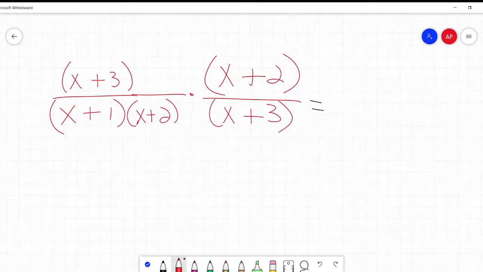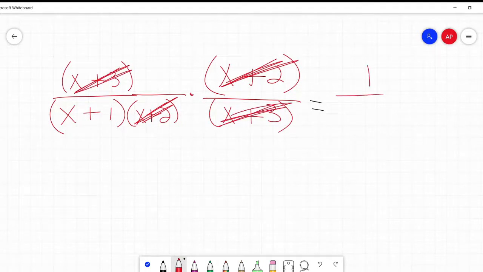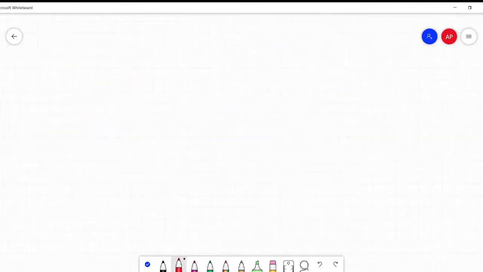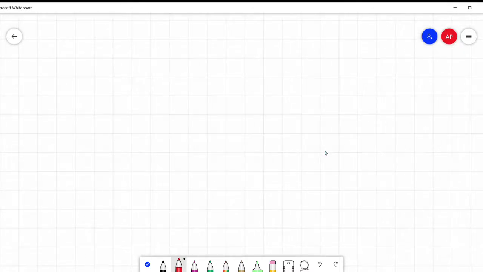So again, top and bottom, we got x plus 2 and an x plus 2, x plus 3 and an x plus 3 on top, and 1 is all that's left. On bottom, it's x plus 1. This is what you're going to be doing. Now, here I'm presenting it to you factored just to show you the principle of it. They're going to be giving you a ton of these that are not factored.